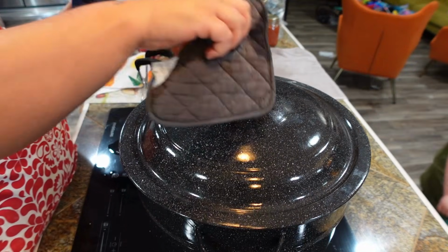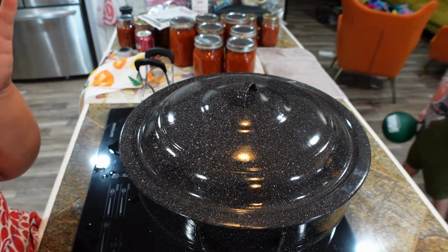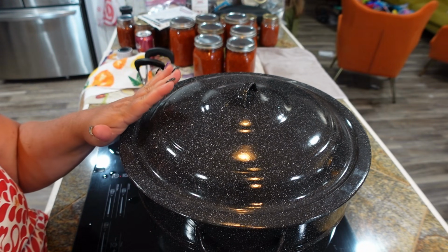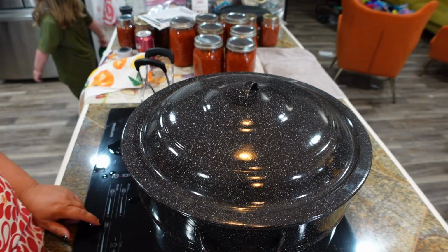Alright, and even though those cherry tomatoes are in there, typically you would process them for 10 minutes. The tomato sauce needs to process for 20 minutes, so we are going to allow them to go ahead and process for 20 minutes.